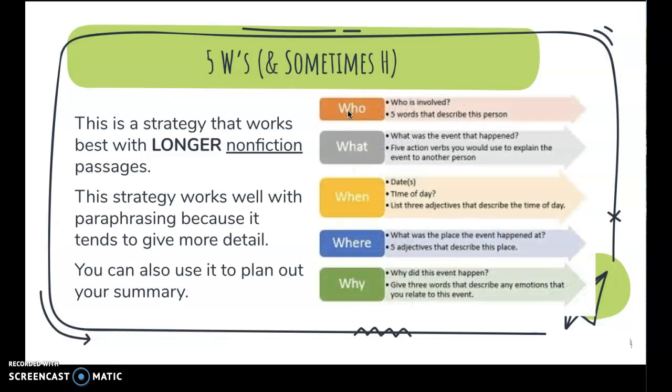And so those are some of the questions you might look at. When it says who is involved, it might be more than one person. What happened, when, thinking about not just the day and the time, but even the year, especially when you're looking at summarizing a historical text. Where, and then why. Why did this happen? So describing some things maybe that led up to this. So that's why you can see that this is going to give more detail. And so it's more like you're paraphrasing the event or whatever it is that you read.